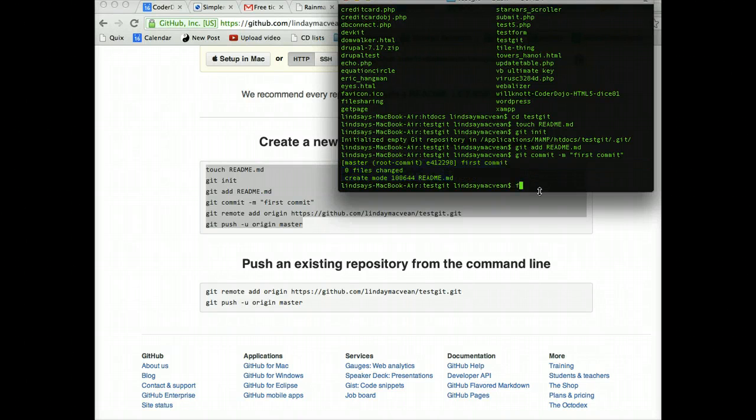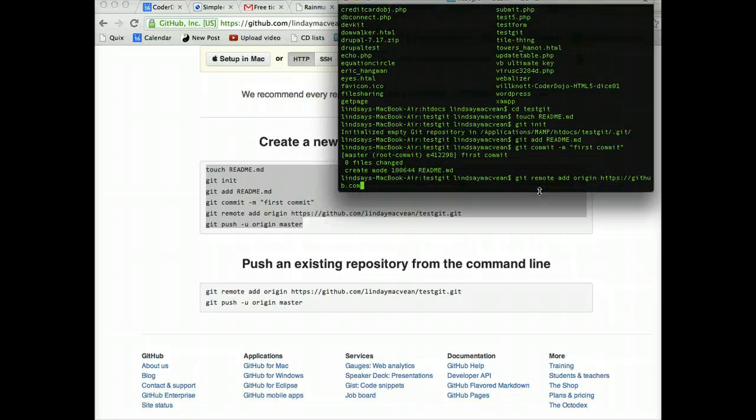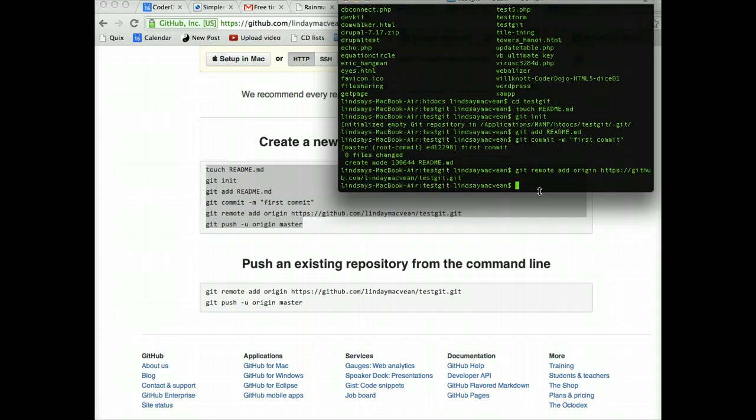We're then going to add a remote repository, which is just connecting our local computer to the one on GitHub, github.com/Linde McVean/test git.git, and then we're going to push to it.